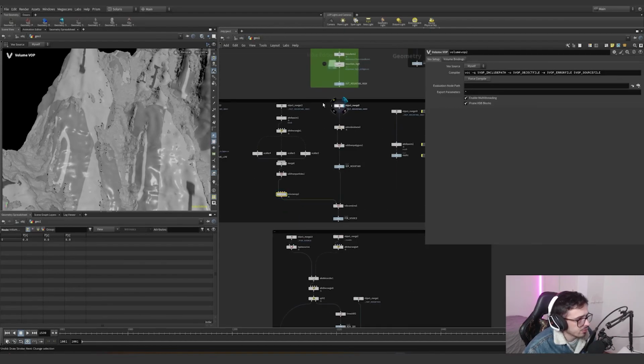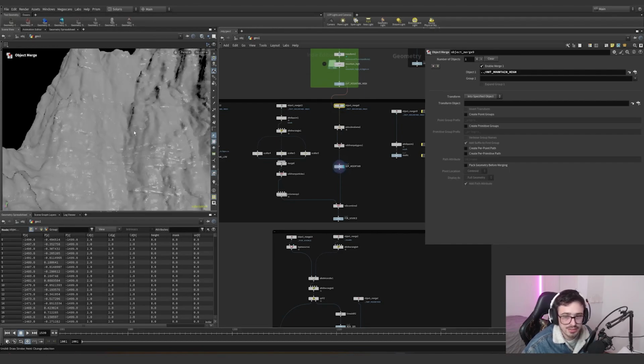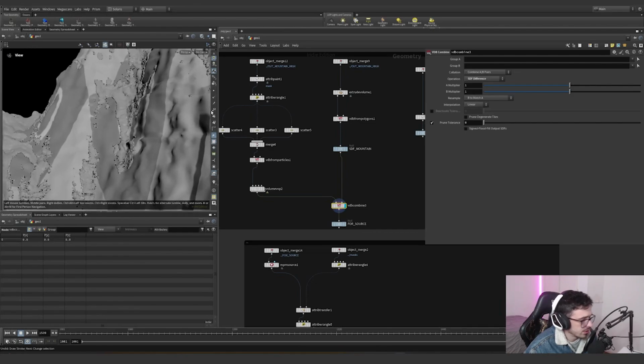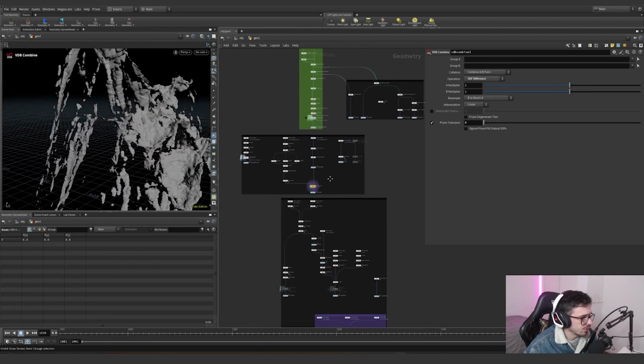Over here, I got the high, and I extrude the volume and transform this to get a collider. This is meant to be a way to cut everything that's inside the mountain, just in case. So we get this mountain, and then we BDB combine it, and we just do an SDF difference. As you can see, everything on the inside is cut out.